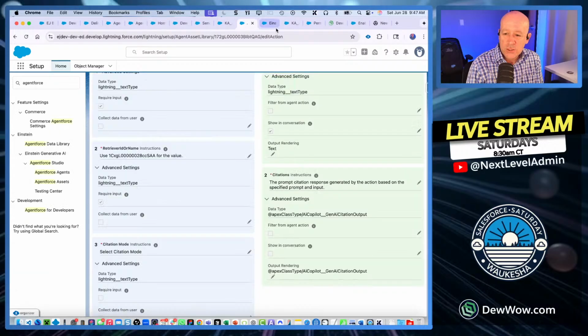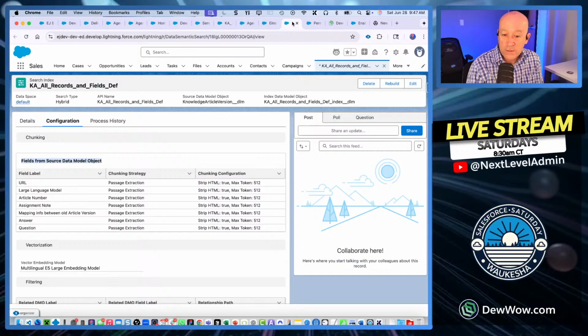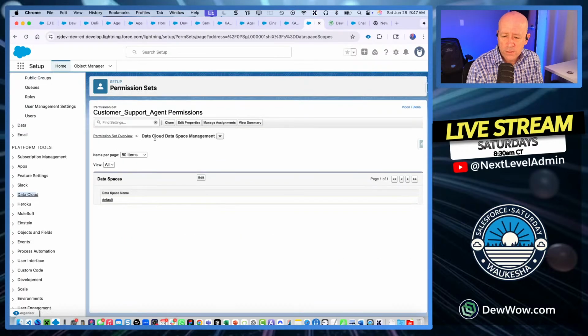And Angie Smith does have access to use the data cloud. Well, it has access to the data space.